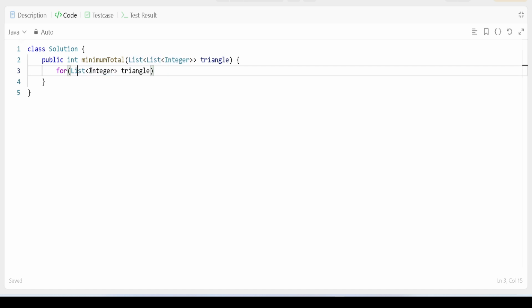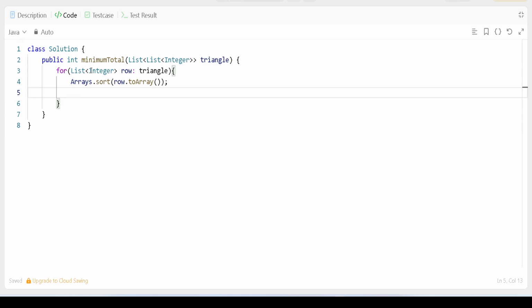We take a row, and for each row we use Arrays.sort and write row.toArray, and we know that this is already converted into an array. Now we take a minimum, let's say minSum, and we say plus equal to row.get(0), because we have sorted it.